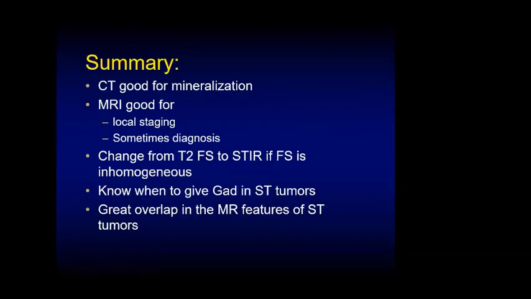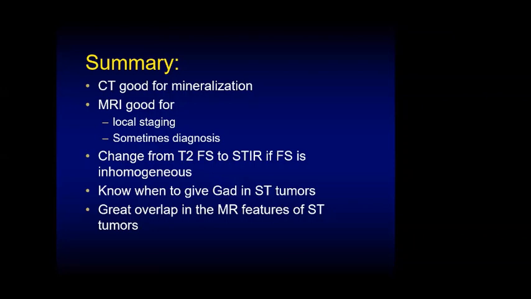Okay, so to summarize the talk of the soft tissue tumors, we talked about the different roles of different imaging modalities. X-ray can be helpful to see a soft tissue mass or calcification or phleboliths. Calcification might indicate a synovial sarcoma. Phleboliths may indicate soft tissue hemangioma. We talked about the role of CT for detecting mineralization within the tumor, such as myositis ossificans and synovial sarcoma. The role of MRI scan is really for local staging and also for stratifying the tumor to a low risk, medium risk, or high risk.